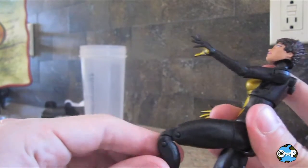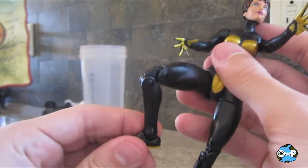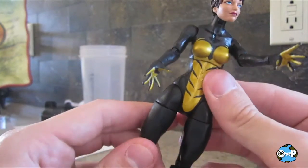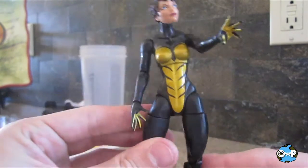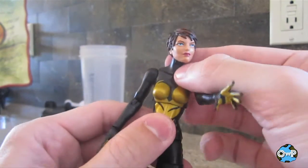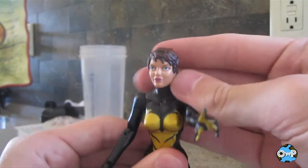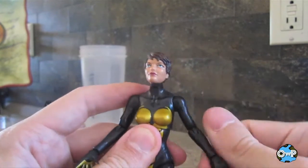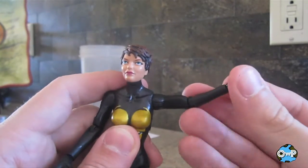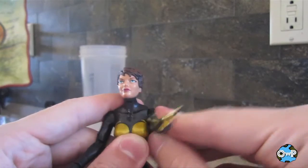The articulation is nice. You get double jointed knees, although they don't bend much farther than that — at least the double joint is there. The ankle rocker, pivot, everything that Hasbro has been giving us for the past couple of years is always really good. The hips flex out and forward pretty well, though not too far back. No ab crunch, but there's a diaphragm joint that goes back and forward. Arms have a pretty good range of motion, pretty far in once you bend the elbow. It's only a single joint but it's actually not that bad — I've seen double jointed elbows that only go about 90 degrees, so this is a pretty good use of the mechanic.